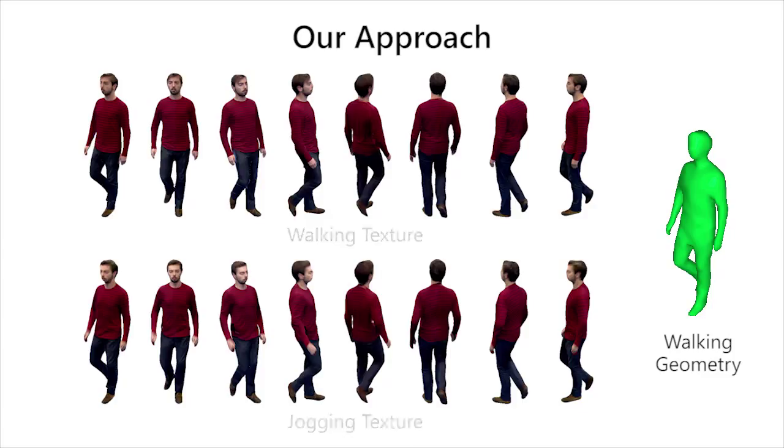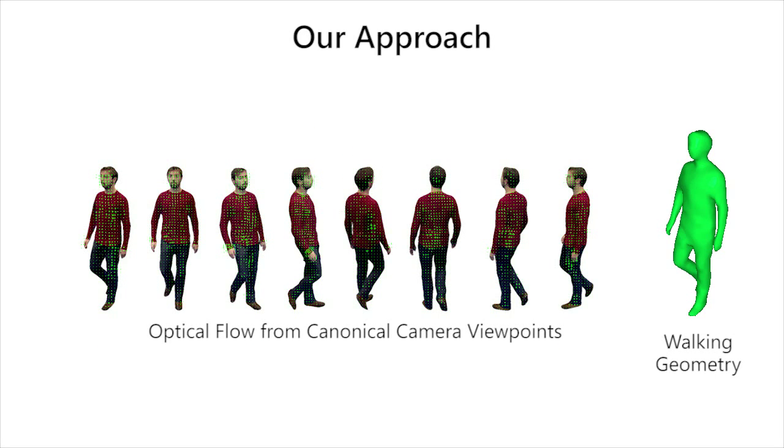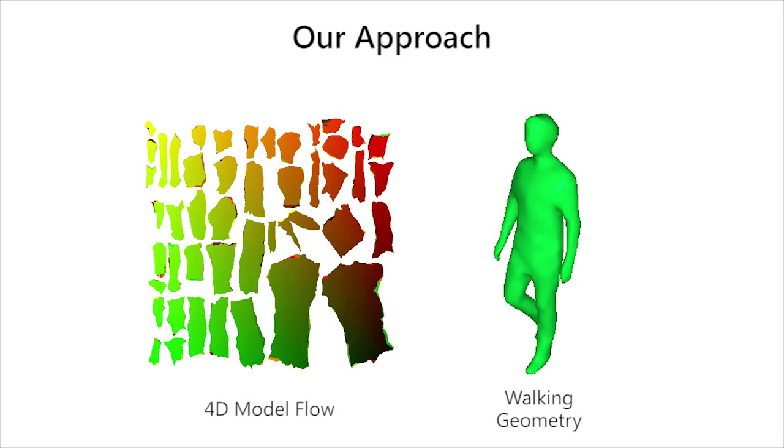We evaluate the visual discrepancies between each pair of corresponding cameras using dense optical flow. The computed flow fields are projected from the camera screen space to 3D space and then converted to a 2D local representation on the surface of the geometry, independent of camera viewpoint. The generated 4D model flow encodes a parametric appearance model of the input pair of 4D models.